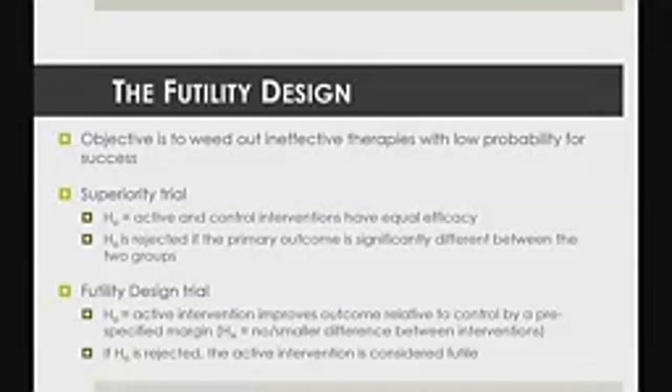So unlike the usual trials we're used to when we compare two drugs, where our hypothesis that the two drugs are equal is the null hypothesis, and if you see a significant difference, you say, okay, now we see a difference, the futility design is really different because you start by saying that the intervention is better than placebo. Not only this, but the intervention is better than placebo by a certain percentage, by a certain threshold that you decide. Of course, the lower the threshold, the larger the sample size.